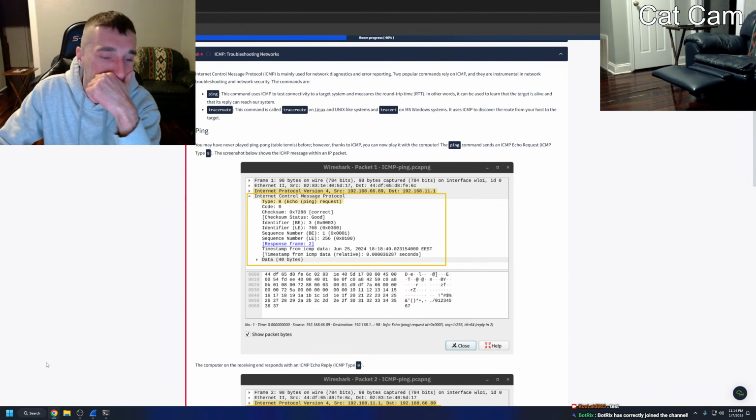I see all of the... ray tracer. Oh, that makes sense. Yeah, a lot of routers are not configured to respond to ICMP packets.